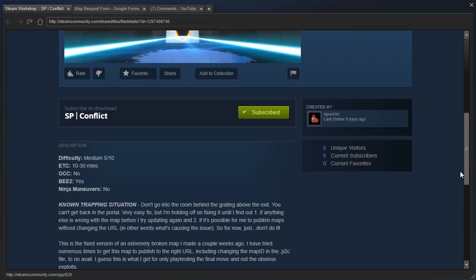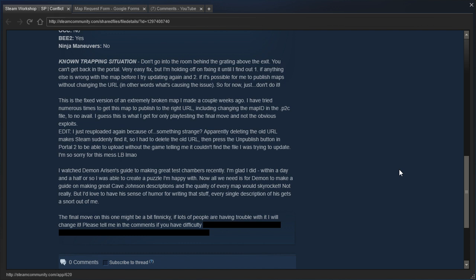Known trapping situation. Don't go into the room behind the grating above the exit. You can't get back in the portal. Very easy fix. I'm holding off on fixing it until I find out if anything else is wrong with it before updating it, and if it's possible for me to publish maps without changing the URL. In other words, it's causing an issue. So for now, just don't do it.